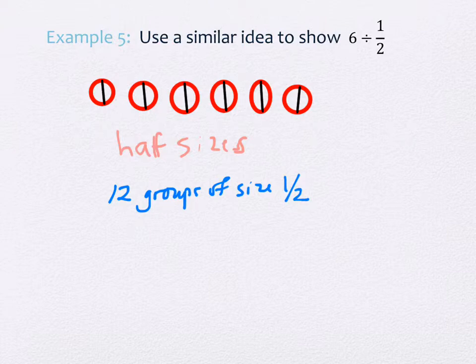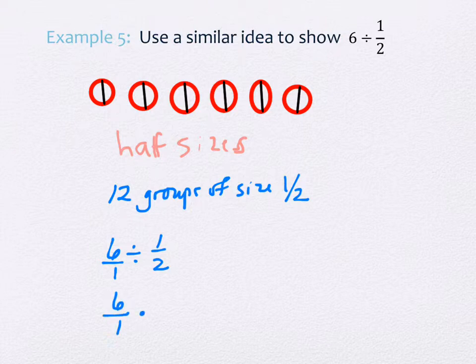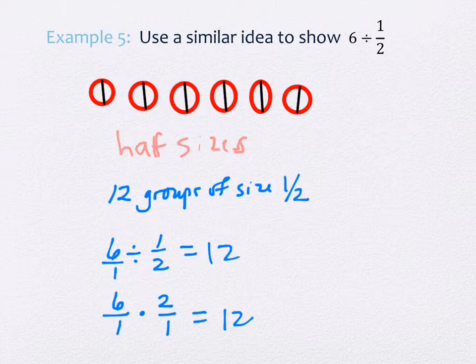Now, the cool thing is that what that actually did is that took the value 6 divided by the value 1/2, and it gave you a very concrete picture form for why in the world it should be true that 6 divided by 1/2 is the same as 6 times 2 over 1. Because this answer is supposed to be 12, correct? And 6 times 2 is 12. And this is a picture diagram for why that would actually work in a very small scenario. So that's also a justification for why that happens.